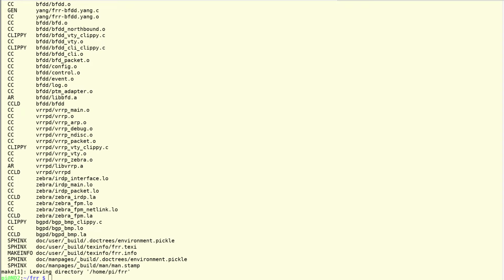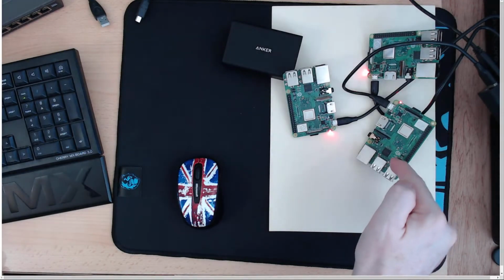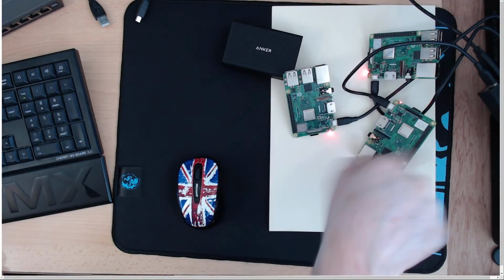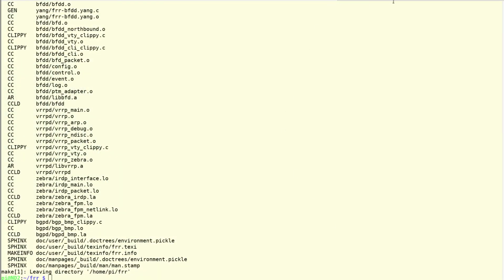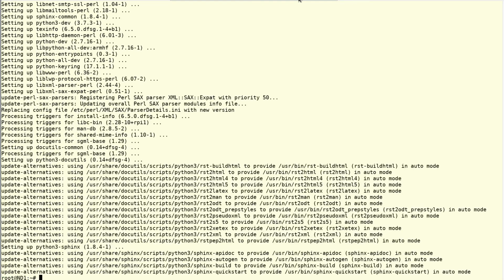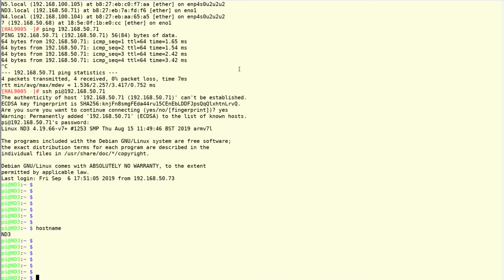Now, I don't know which way round they go. I think that's ND3, I think that's ND2 and that's ND1, but it doesn't really matter. But we're on the three Raspberry Pis. ND2 is toward the end of the installation process. ND1 is about a third of the way through, and now on ND3 we'll show you how to start it all. Now I'm presuming that you've installed Raspbian, you've updated it, you've changed the host name to whatever you want it to be, you've changed the default password, precisely as we did in the step 1 video. If you haven't looked at that, I would suggest you go back and have a look at the step 1 video.